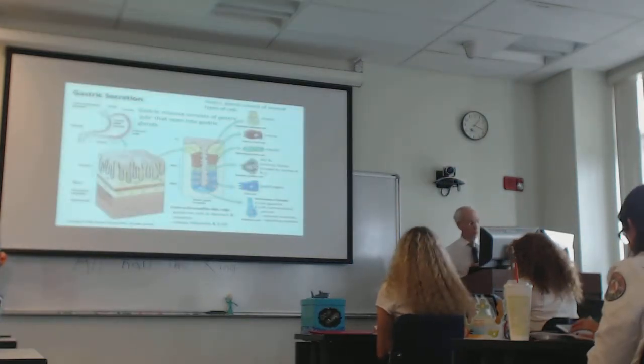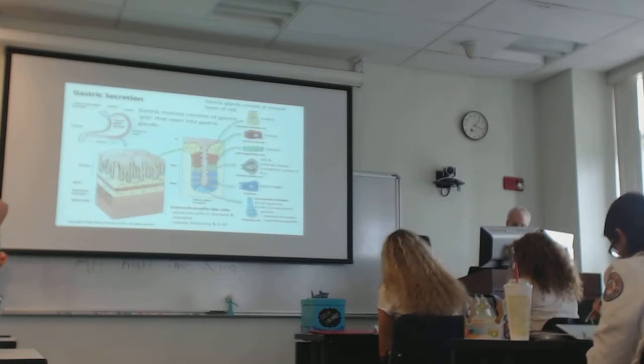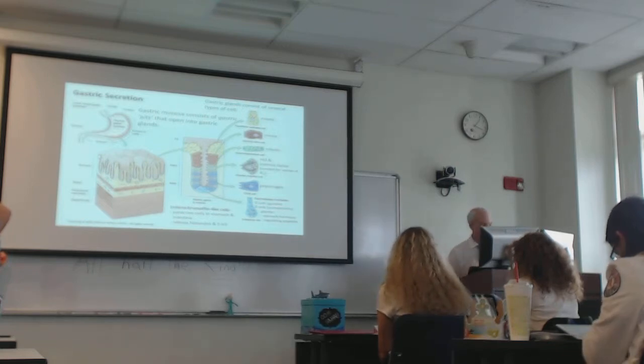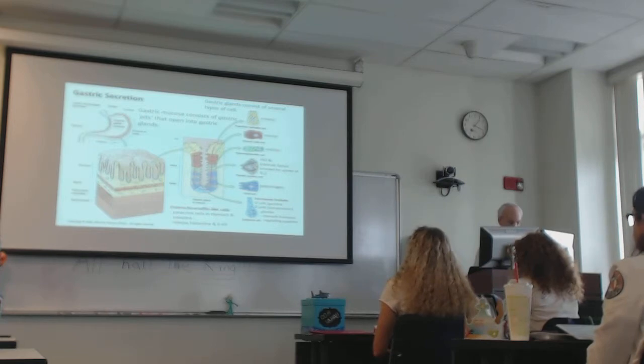Now, the mucosa of the stomach is characterized by these invaginations or convolutions or folds that are called gastric pits. So the glands of the stomach mucosa are pits. And you can see these pits here. They're usually tubular, sometimes they're branched. And here you have an idealized, simple little tubular gastric pit gland.